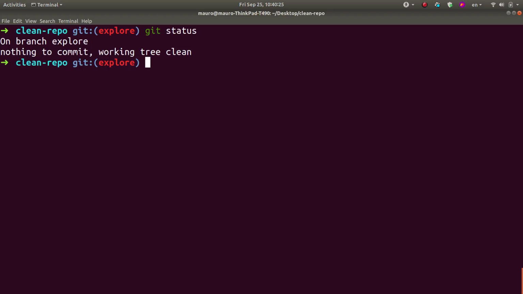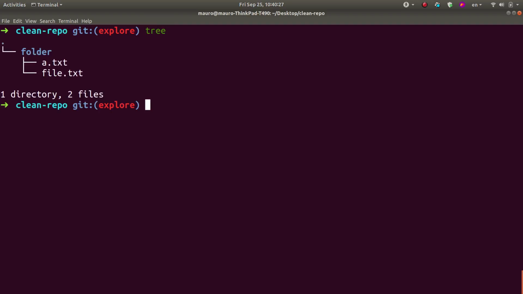So what else could we explore? Let's see this scenario. Notice that the gitignore file was added after the file.txt inside the folder had already been added to the Git history. If I touch the file A, as you saw before, the change is not tracked by Git, so I don't see any change.